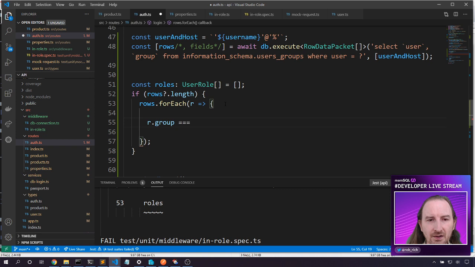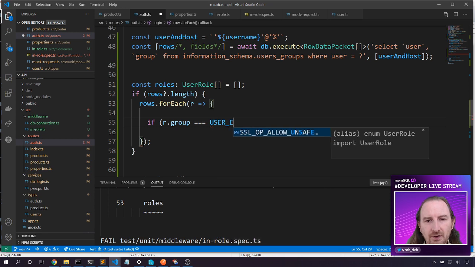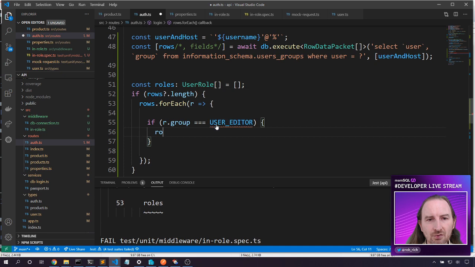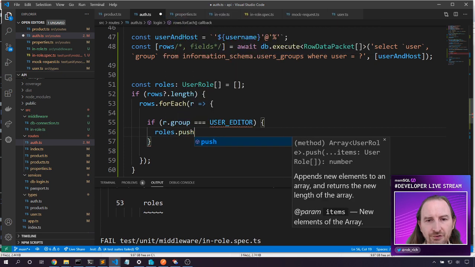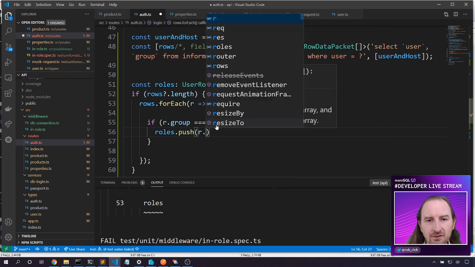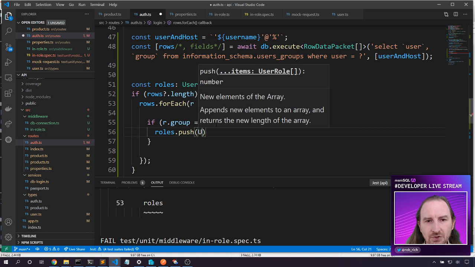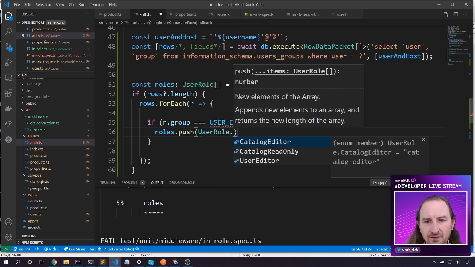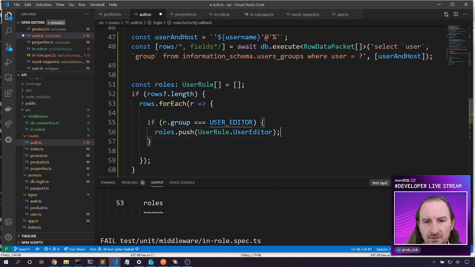So let's say if r.group equals user editor, and I just made that constant up, then roles.push user roles.user editor. So we can do something like this.